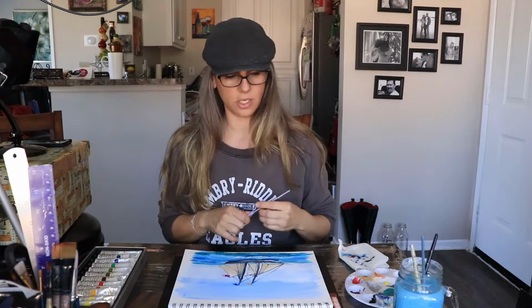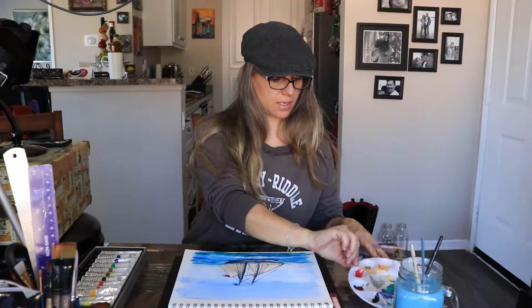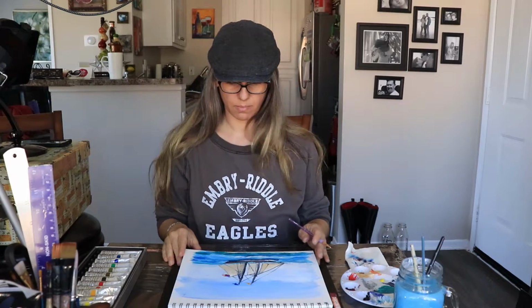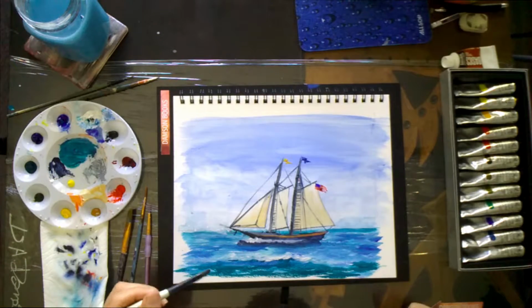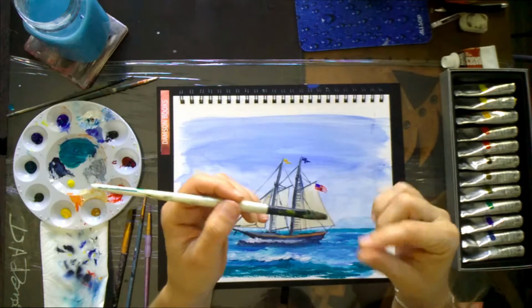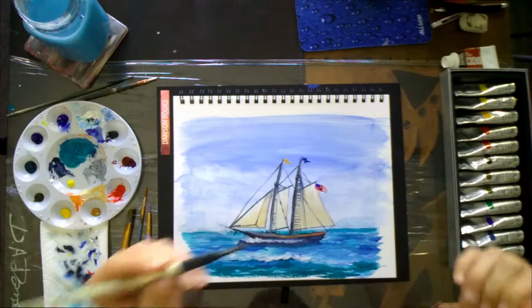Okay, so this will be our part 2. We're gonna continue with our tall ship painting, and we're just going to add more and more details and clean it up a little bit to make it better and better. Okay, so we are going to take the filbert brush, which is almost something between flat and round brush.